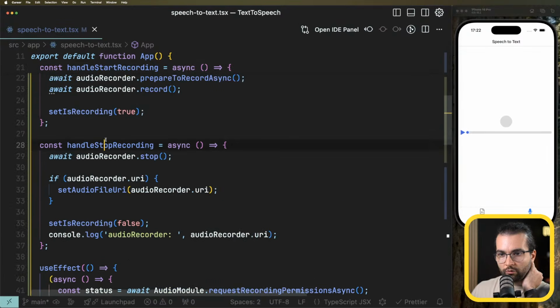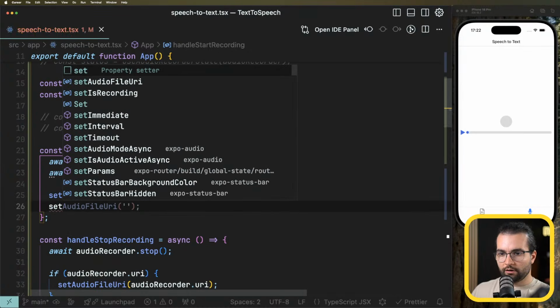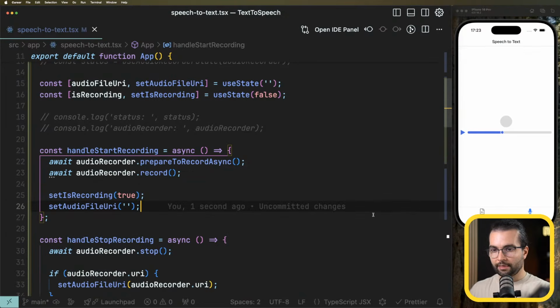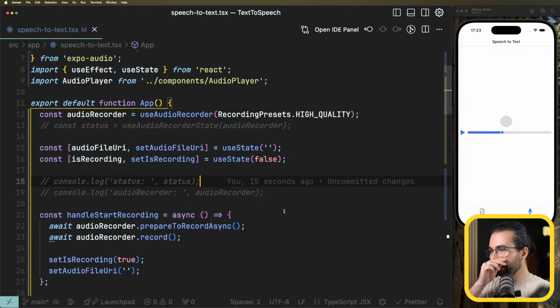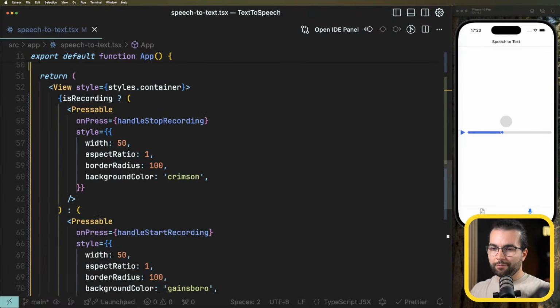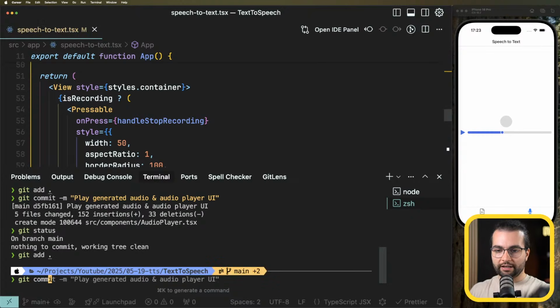And also maybe when we do start recording, I'm going to reset the previous audio file. So if I start again, I'll reset the previous one. Yeah, perfect. Hello, never mind. Hello, Gwip. Hello, Rodrigo. So this is the simple UI that we have here for recording audio. Maybe we can improve it later, but now it's good enough because we have an audio file and we can go to the next step.